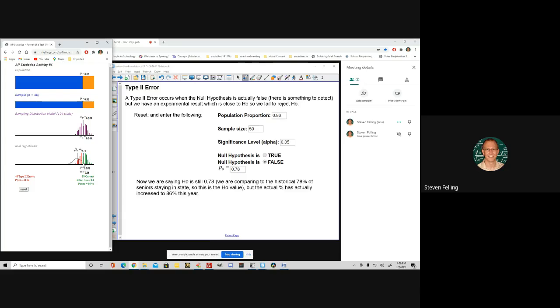All right. So then what that means is all of these values out here are doing the right thing, because we would actually have a low p-value and we would reject the null, which is what we should do because the population really has changed. It really is 0.86. So all of these values out here came to the right answer. But every once in a while, even if we have a population that's centered at 86%, because this sample can randomly vary, sometimes it's going to just randomly be low.